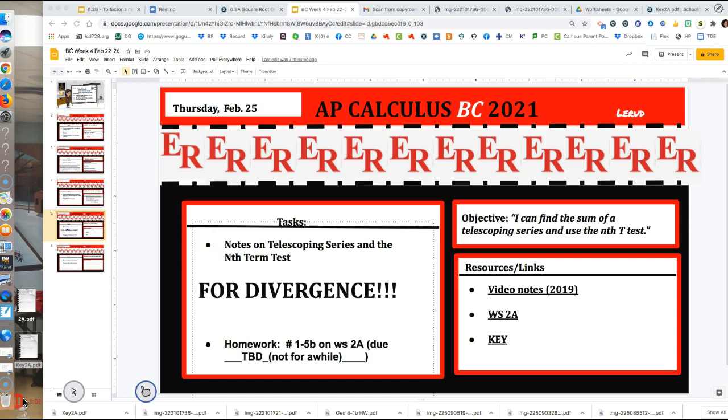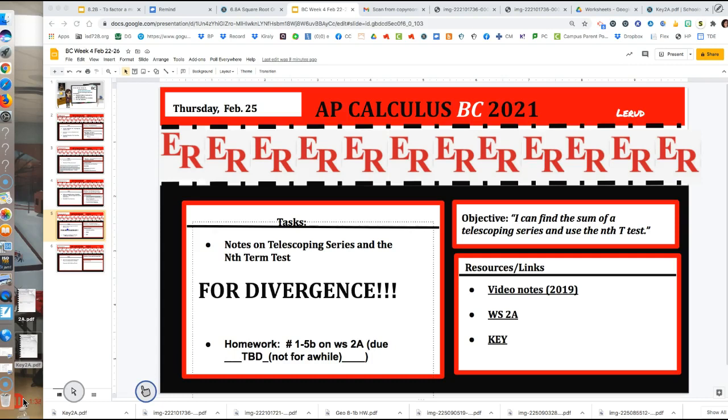We're going to do two different types of series today. Telescoping series, which is not on the AP exam yet. There used to be 3 that I did that weren't on it. Now there's only 1. In the last couple of years, they added alternating series and they added what's called the limit comparison. Telescoping still has yet to appear on the AP exam, but we do it anyway. We cover all of them as if it was just regular calc, not AP. And then we're going to do something called the Nth Term Test for divergence, which is the easiest one, as long as you don't apply it incorrectly.